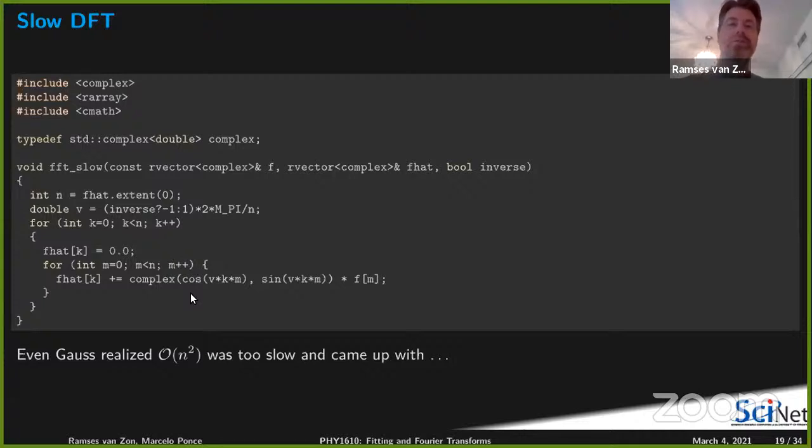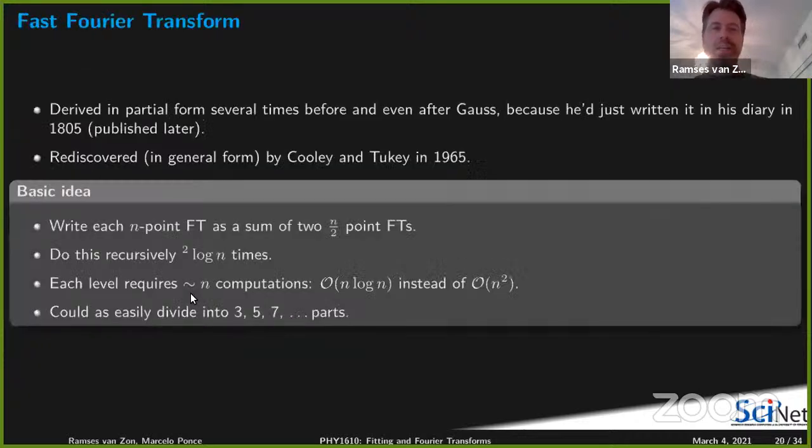So, by the way, while Fourier was the first to say, hey, you can write any function in terms of these periodic functions, Gauss was one of the first to realize that it would be good to use this on discrete sets. So he came up with discrete Fourier transforms first. And this is well before computers were a thing. And so for Gauss, it was even more important to realize that this order n² stuff is a lot of computation to do, even if I'm just doing some examples. And being a smart guy, he came up with a much faster way to do it, something we now call the fast Fourier transform.